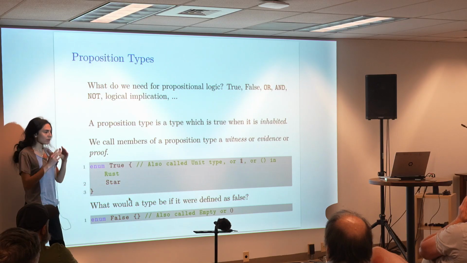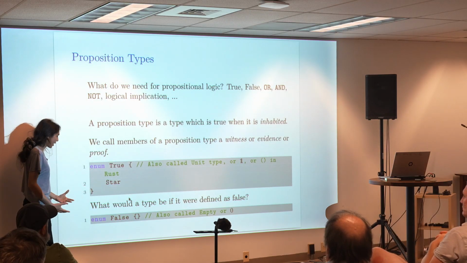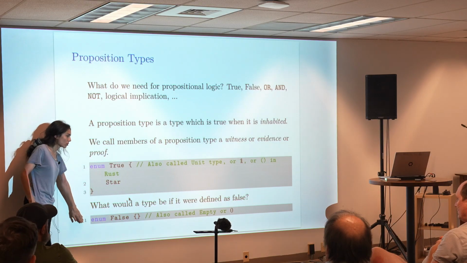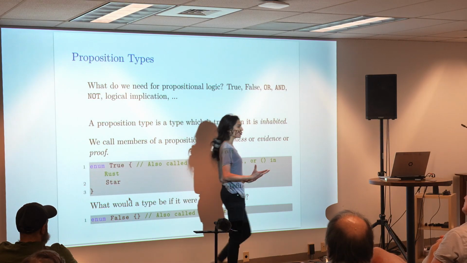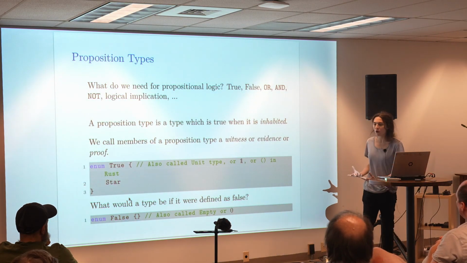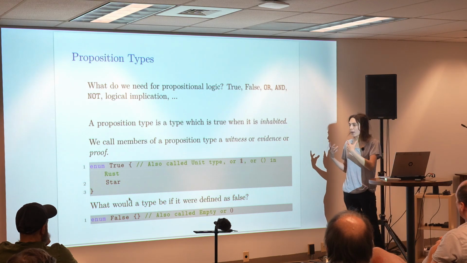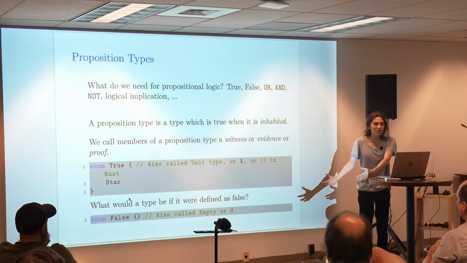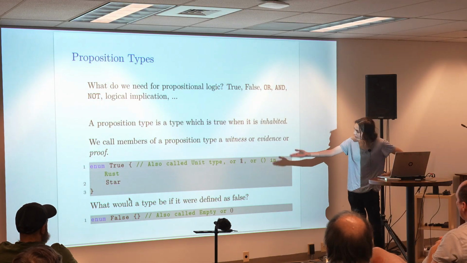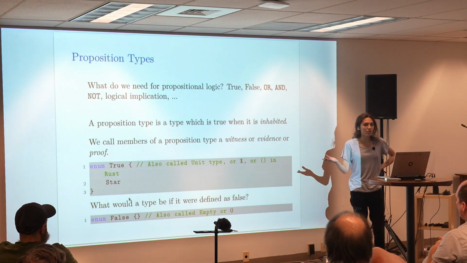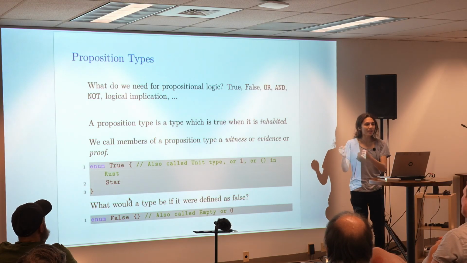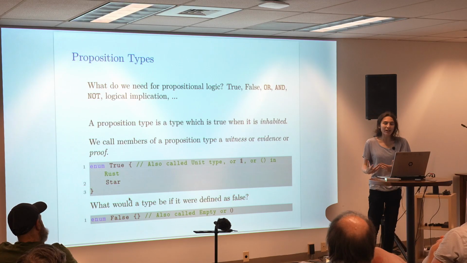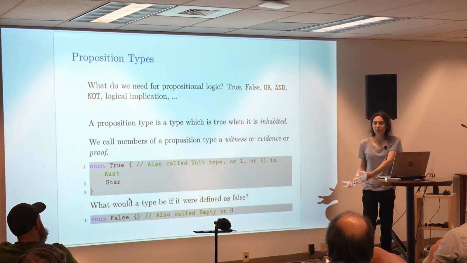And then when you have a type that is false, the archetypal false type has zero constructors, right? So anytime I have a function that wants to take false as an argument or produce false as an output, when I have that false value, I say, okay, how did you make this false value? Well, you can't make false values, which means that whatever case I'm encountering where I got this false value, I know when I'm writing the function that it just didn't happen, right?